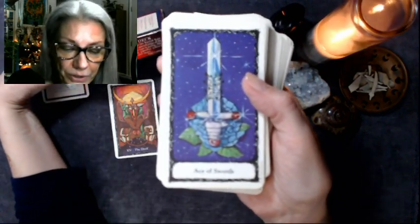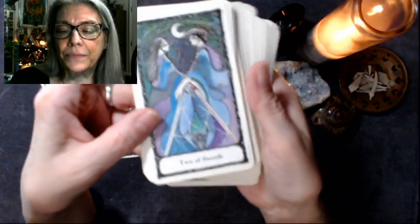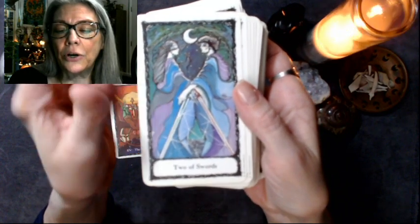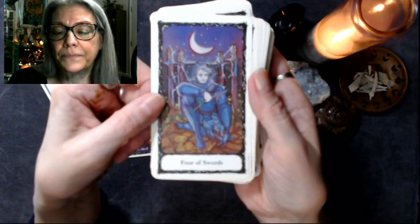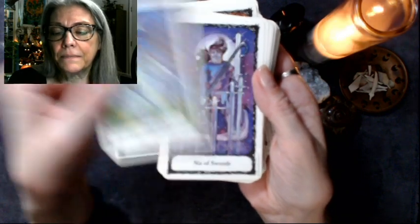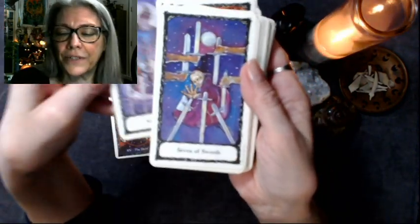Then we have the Swords with the blue rose. Blue rose represents the impossible. They're very crystalline looking. While the Wands were very red and fiery, the Swords are really blue and calm, and they both have blindfolds on there. 3 of Swords goes back to the classic image of the heart being pierced. 4. 5 certainly talks about defeat. Sometimes it can go victory or defeat, but that definitely looks like defeat. 6 of Swords, moving forward, but not moving away. Again, these cards are very confrontational. They're looking right at you.